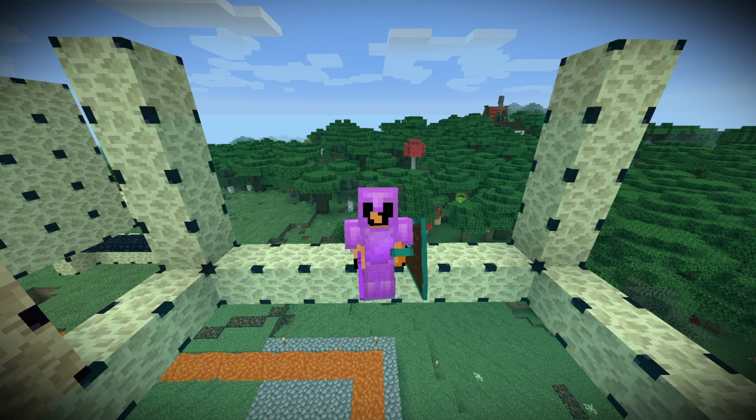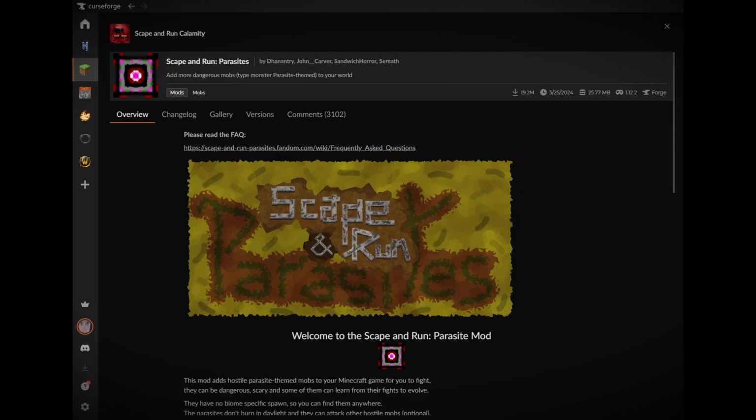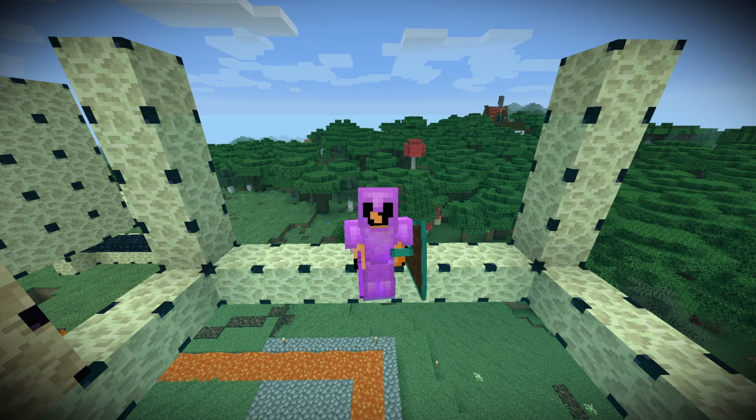Today I'm dragging you through pestilence and pesticides as you witness my adventures in the Modpack Escape and Run Calamity. This is a modpack handcrafted around the popularly known Parasite mod. I've never really done much with this mod before, except one time in the past where my friends and I cheated in items and basically used cheats to immediately corrupt our world with the Parasites.